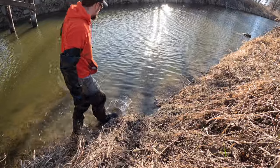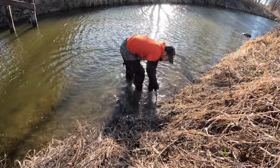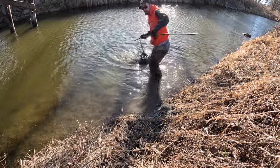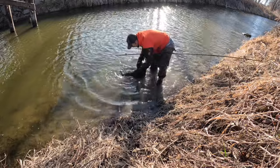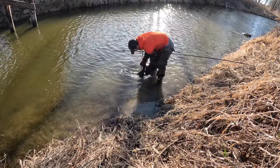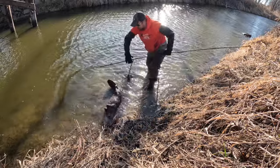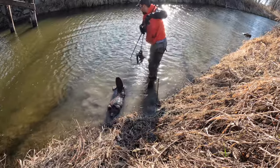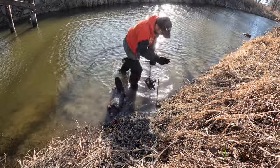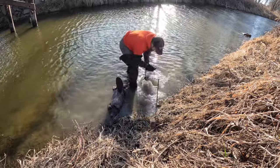Got us another double here. Got a beaver shot in the creek over there - drowned and dead. Got one here too. Starting to catch them pretty good. Some random wire from somewhere. Nice beaver, can't complain about that. There's quite a bit of beaver sign in here, a lot of feed sticks.